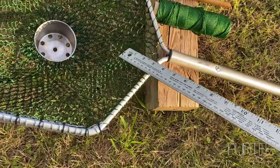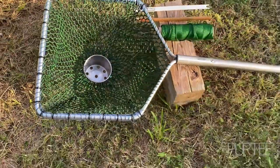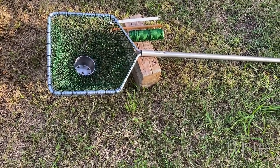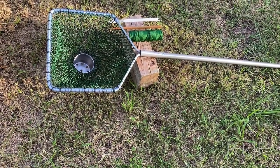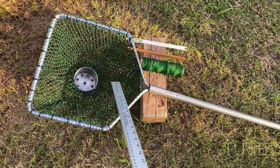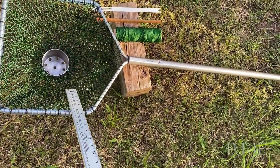The mesh is fairly small. It's slightly open there, and it shows about 3/4 of an inch. But it's a simple net that you could make using the skills that you can learn in my cast net making videos. Making cast nets part 2 will show you how to make this webbing. And essentially what I did is I used the exact same process for making a cast net.